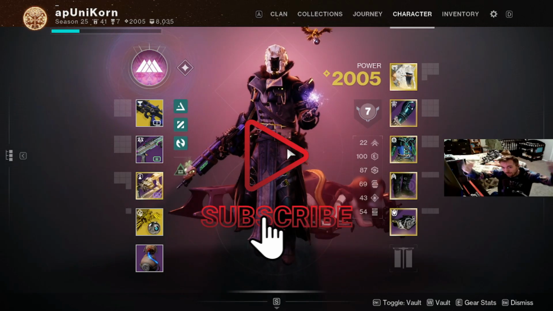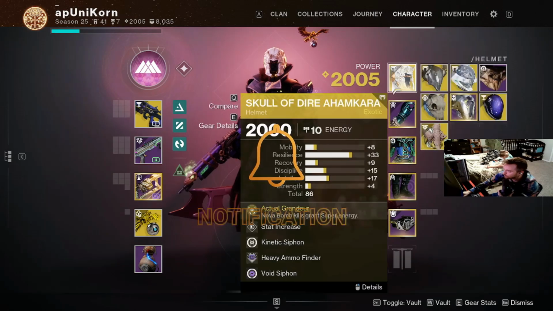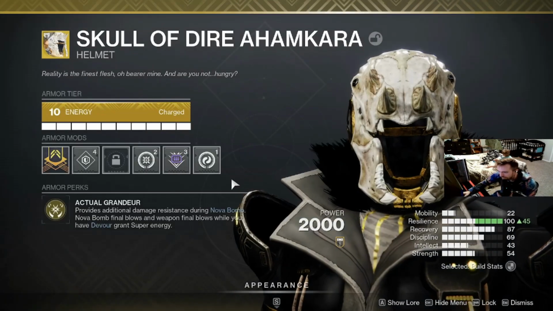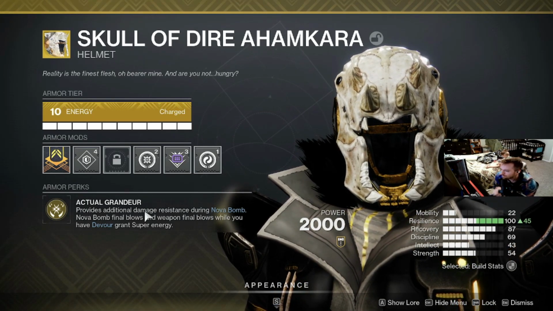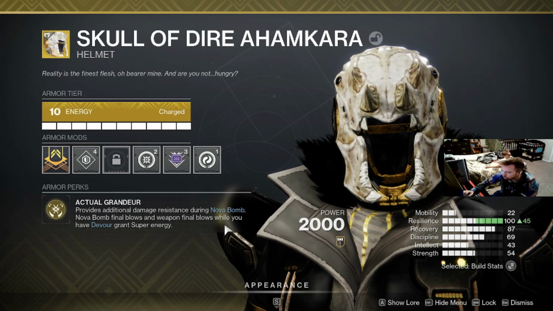What's going on? Today we're taking a look at the Warlock Prismatic class here. We're using a Skull of Dire Ahamkara exotic helmet. The armor perk here is Actual Grandeur. Provides additional damage resistance during Nova Bomb final blows, and weapon final blows, while you have Devour grant super energy.